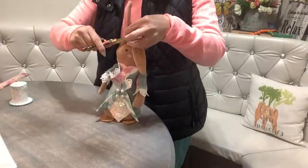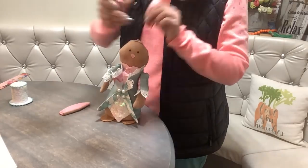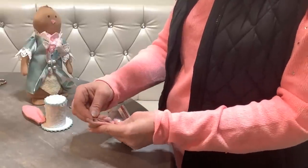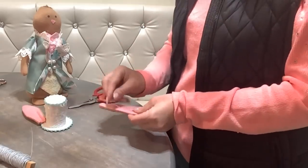Close your eyes for a moment. I'm sorry, I gotta do this. I promise to glue them right back. But first, we have to cut and insert some wire in those ears, just so we're gonna be able to bend and shape them, you know?